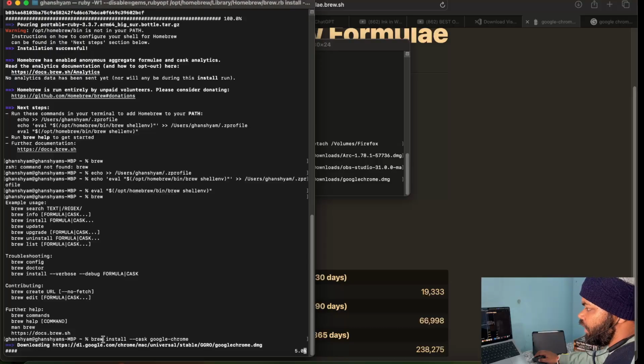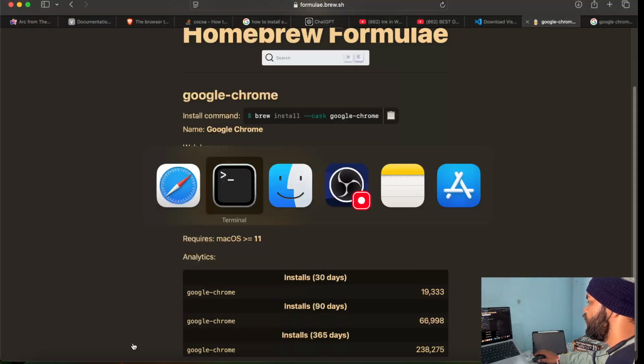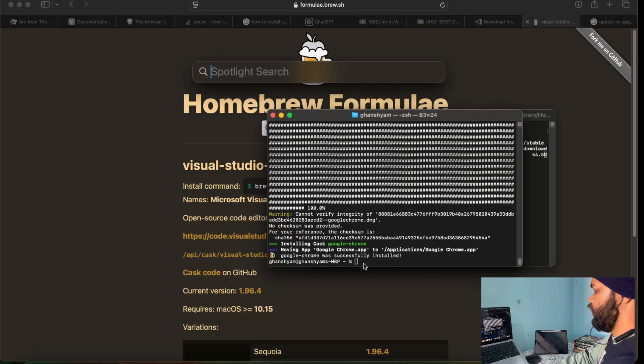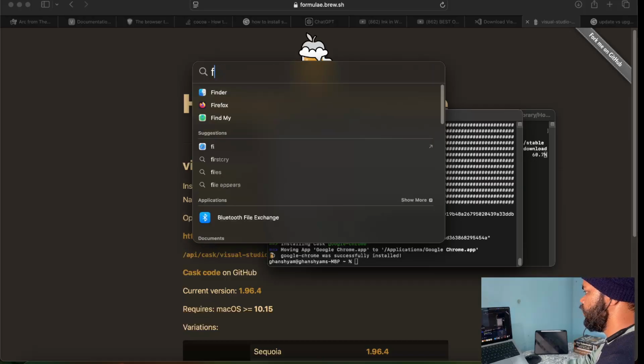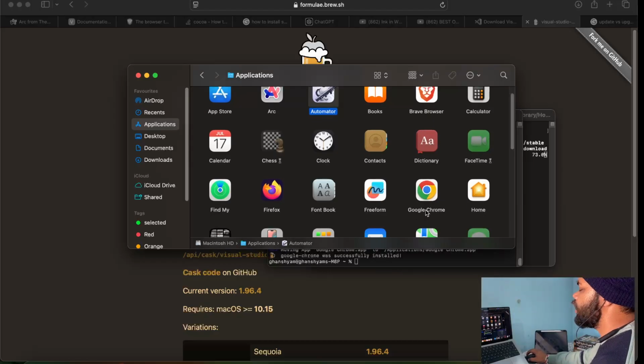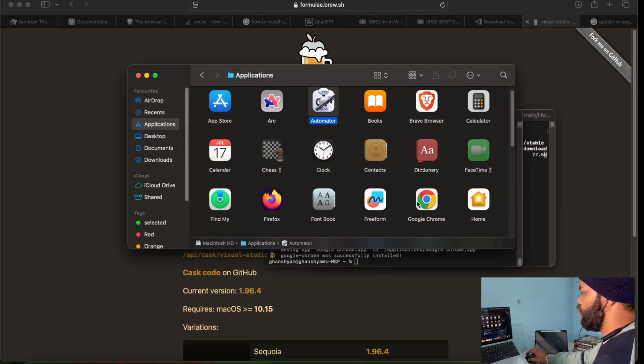Brew is the CLI tool, install is the command telling it to install, cask means this application is a graphical application, and Google Chrome is the name of the application we are going to install, and it will install it in Applications itself. Right now it is downloading, and we need to wait a few seconds. Cool. Now we can see it has downloaded Google Chrome, and we can check Finder, Applications, and here you have Google Chrome, and it is up to date. That's the thing we were looking for, right?